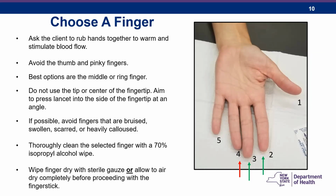So once you've selected a finger, thoroughly clean the finger with a 70% isopropyl alcohol wipe. Make sure to either wipe that finger dry with sterile gauze, or you can allow the finger to dry completely before proceeding with the fingerstick.